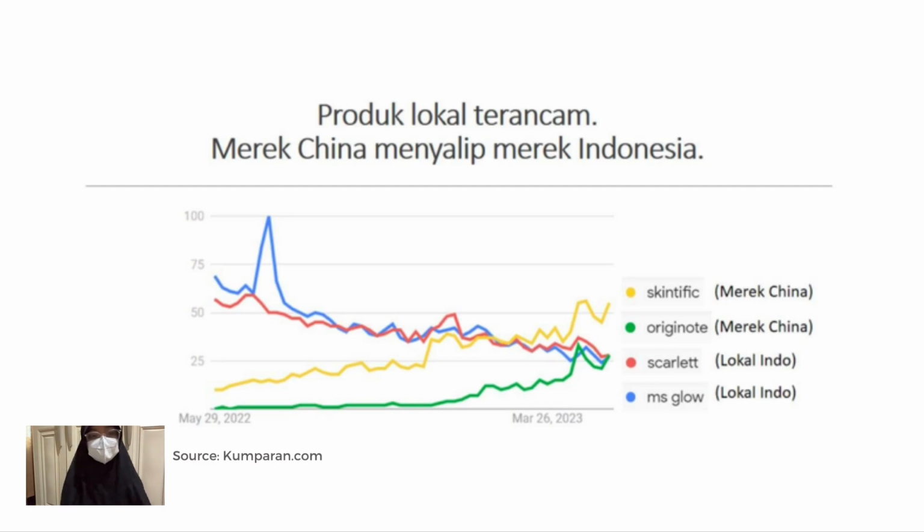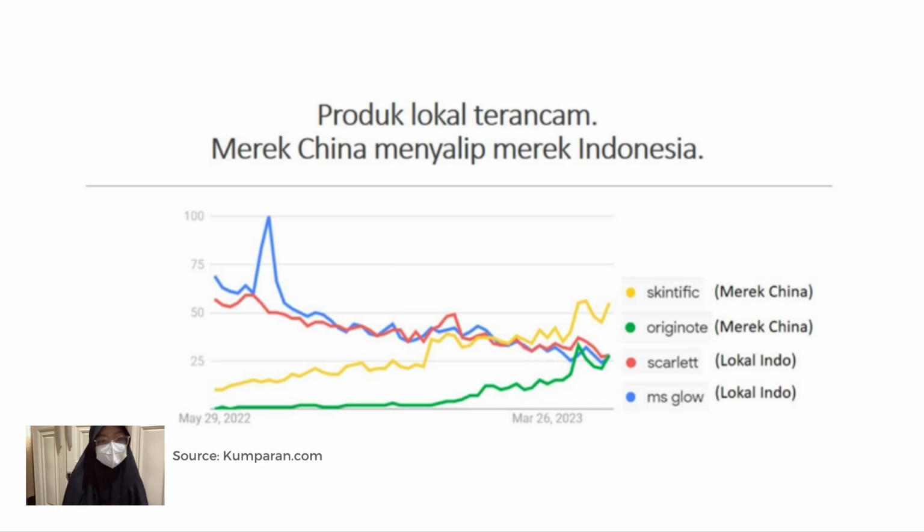From the graph, a clear pattern emerges. The Chinese brands, particularly Skintific, exhibit a sharp and significant increase in search volume at various points in time. This indicates a surge in public interest, likely driven by viral trends or marketing campaigns. The Original, another Chinese brand, also shows fluctuation, although its spikes are not as pronounced as Skintific's.